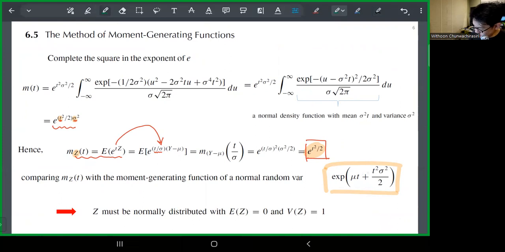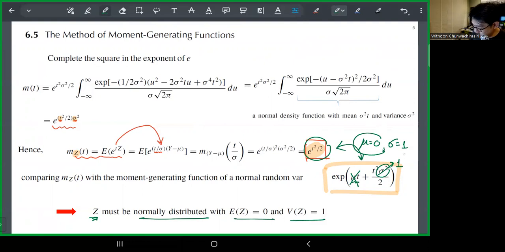Because when you look at this, they are the same except you pick mu to be 0. So this first term is gone. And then you pick sigma to be 1. So this thing will be gone as well. So this disappears, that turns into 1, and everything will give you back this e to the t square over 2. And that's it. In conclusion, you can draw that z must be normal as well, with the mean to be 0 and the standard deviation or the variance to be 1. And you are pretty much done. Cool?